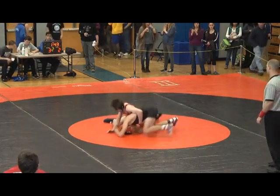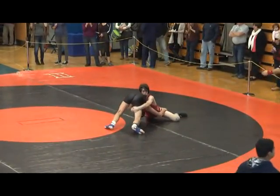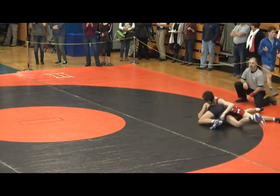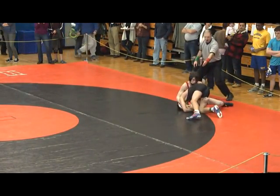Short sit again. Gets his head, cuts his arm through. He's going to face him. No change in points yet. But if Schwartz can get out, that'll be another point for escape. It could be back point, so only 1 second. You got to be down for at least 2 seconds. Schwartz needs to stand up or step over.